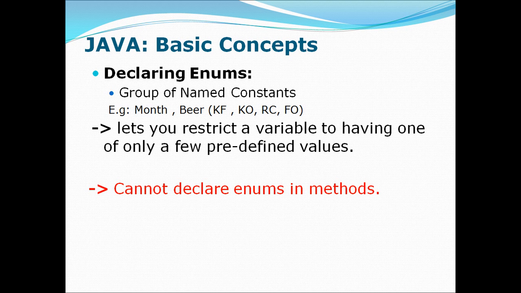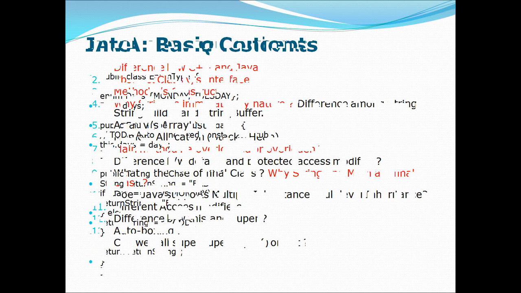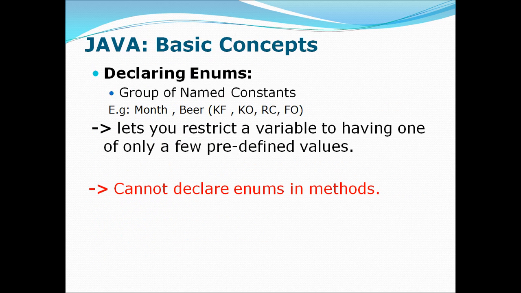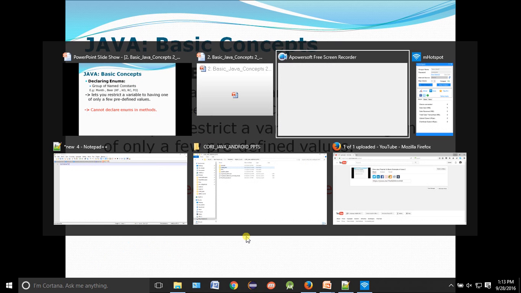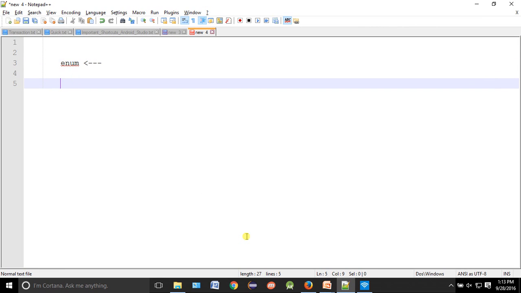Now we'll start from here. This will finish this chapter. So the last one, what is the last one? Enum is the one which is left. Then we'll look into some of the interview questions and move to the second chapter.